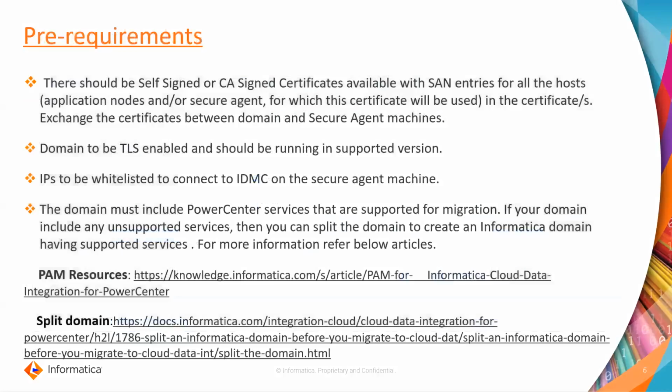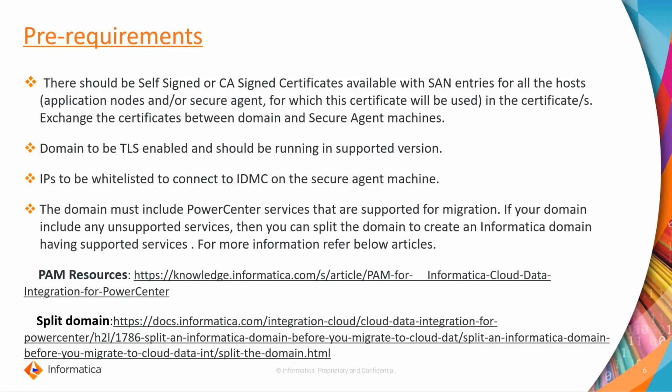Now let's see what prereqs should be fulfilled before starting migration. There should be self-signed or CA-signed certificate with SAN entries for all the hosts related to domain and secure agent machines. We have to exchange certificate between both the machines. Domain should be TLS enabled and running in supported version. IP should be whitelisted to connect to IDMC on secure agent machine.